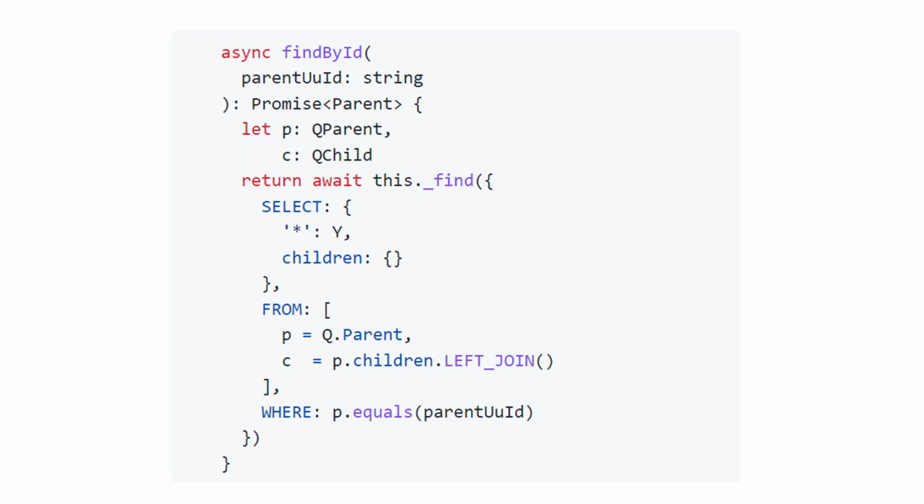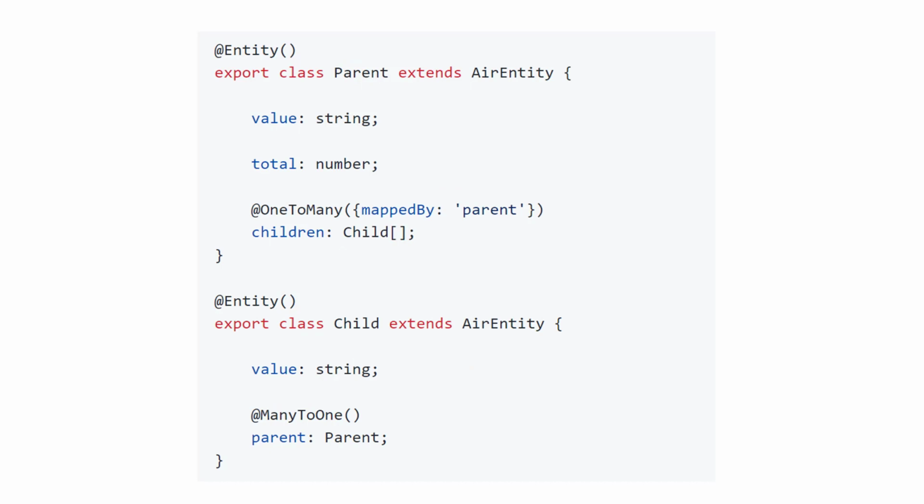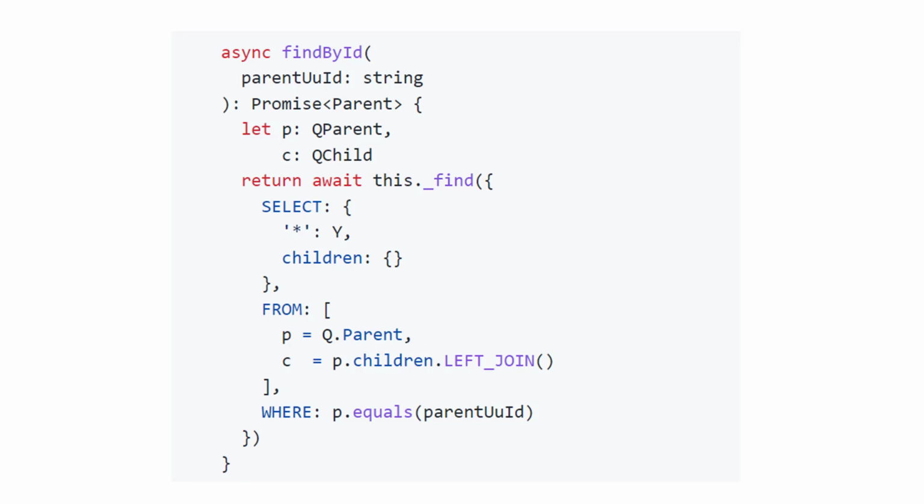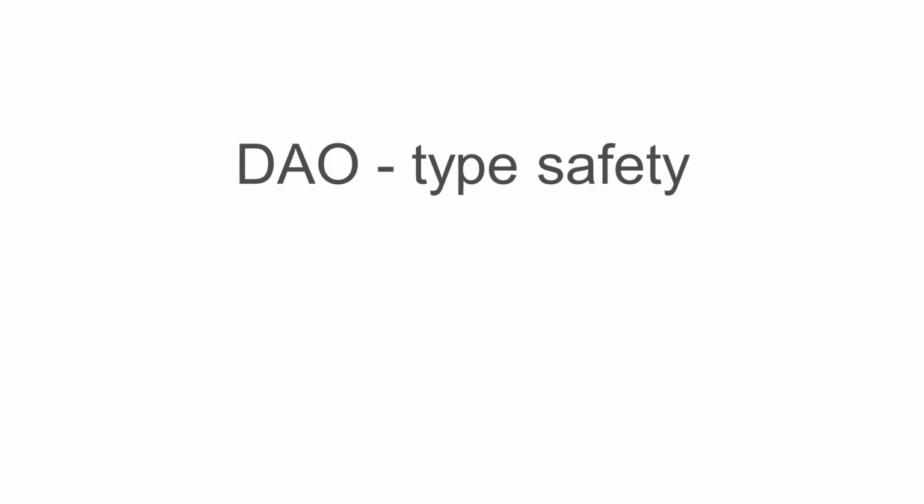Here, the open and closed curly braces after the children property mean that Tarmac will return child entities with all of their own properties included. This will include the child entity's many-to-one link to the parent entity. That parent entity object will be the same object as the root object of the query result. Tarmac also supports the traditional way of defining the select clause and flat result sets. Query type safety and auto completion is provided by Tarmac's data access object, or DAO, layer.